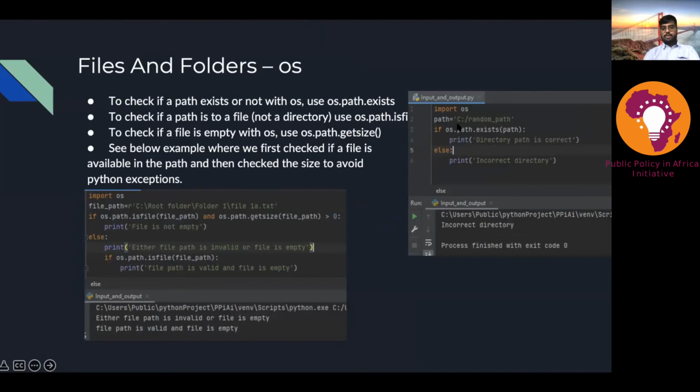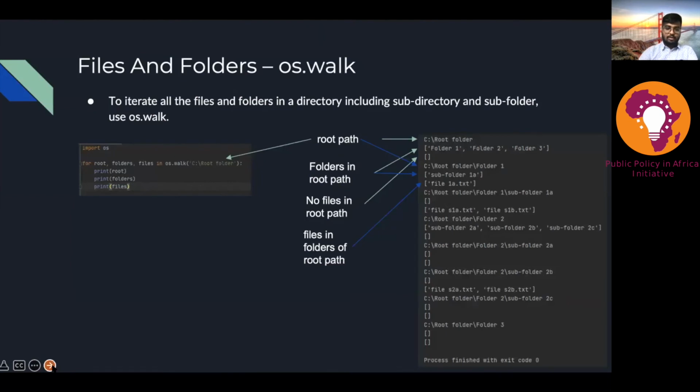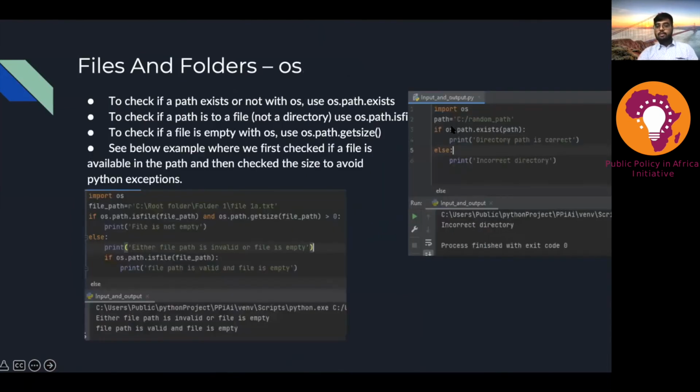So as we can see, we wrote a name called path is equal to C slash random path, and this path is something that doesn't exist. When we try to check for it, it says incorrect directory because we checked if os.path exists, then you do this, else you do this. So as it doesn't exist, it doesn't go into this if statement, but it goes into this else and gives us this incorrect directory answer.